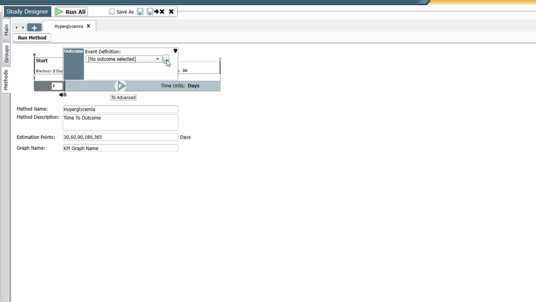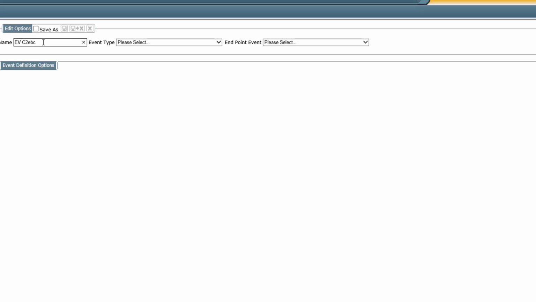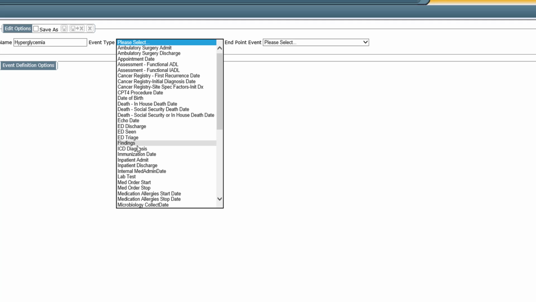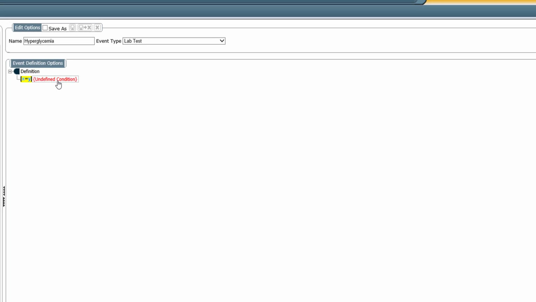hyperglycemia. So let's click on the triple button to actually build this. It's opening up an event. Hyperglycemia. It's a lab test. The definition. Adding a condition.